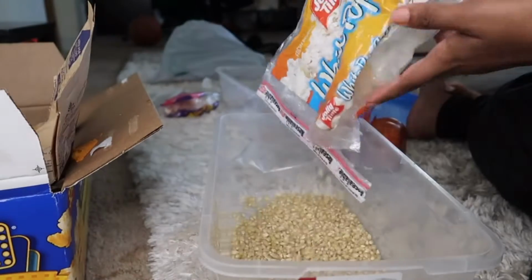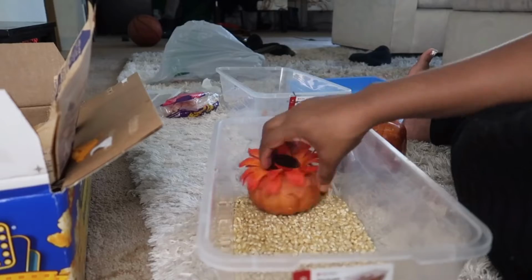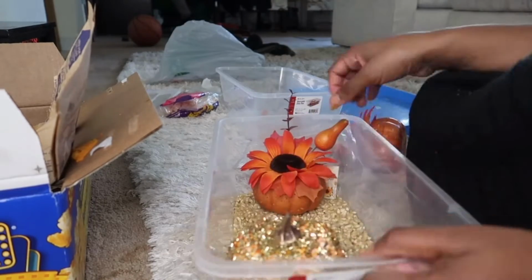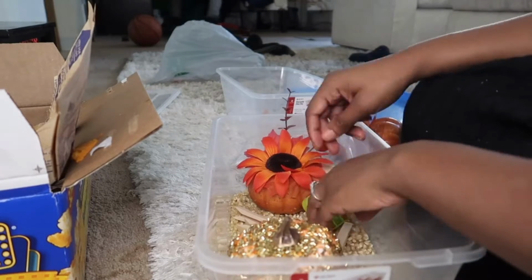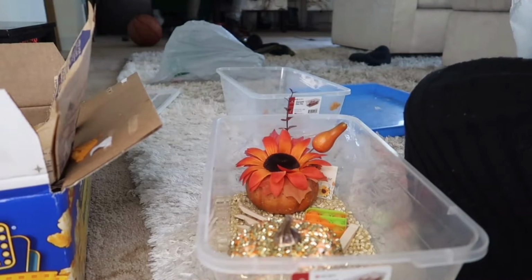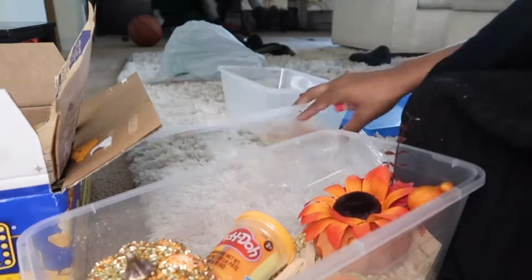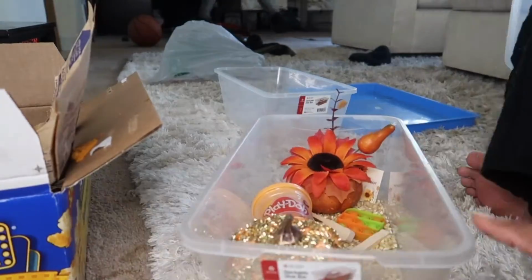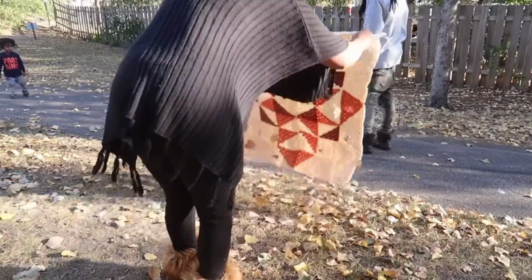But thankfully I had this baggie leftover that I found of popcorn, and for the rest of the kids, I just had to improvise and use some brown rice that I had. Still worked out perfectly fine. I just added a couple things in there, like a poppet, some pumpkins, some clothespins, and some Play-Doh. And yeah, I later on went in and added some leaves in there, but I didn't record that, so shoot. On to activity number 4, you guys.